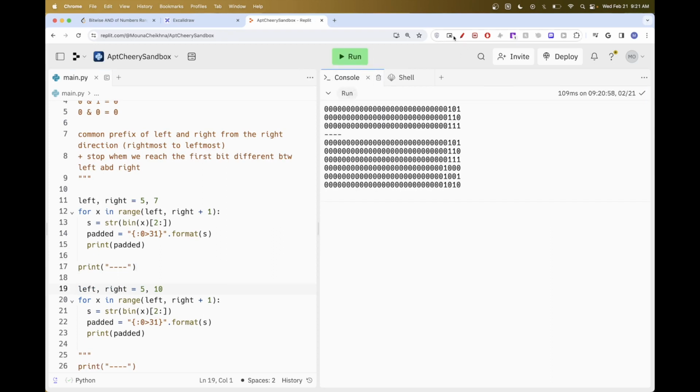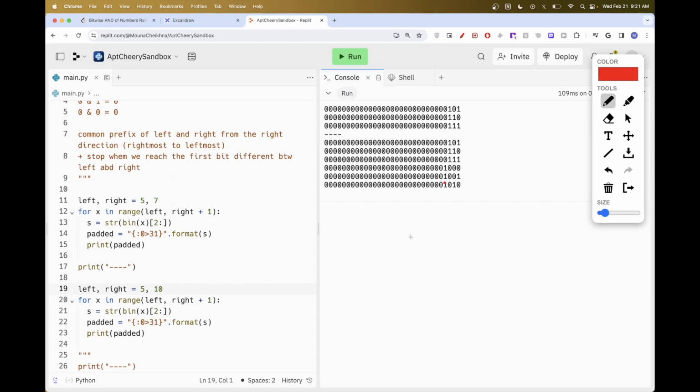So you can see here the right bit has a 1 in a position bigger than the left one. But you can see we will have a 0 here because of the smaller numbers, one of them would have the same binary as the left one. Even if you don't have it, already this cancels out. The AND already cancels out this bit. So that tells you first that this bit is going to be 0.